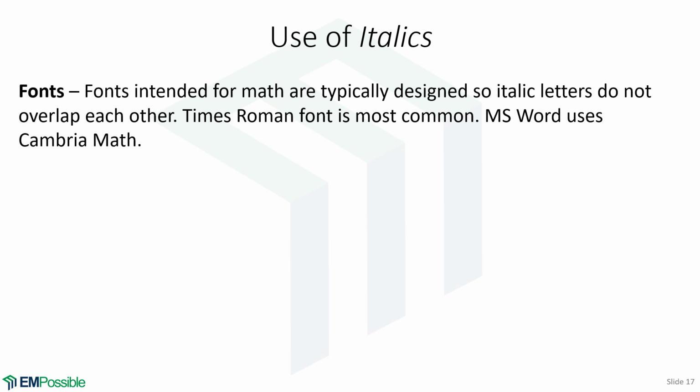Use of italics. And I think of all the mistakes I see, this is probably one of the bigger ones. So we'll spend a little bit of time on this. But an interesting thing about fonts: when you're using a font that's specifically intended for math, because italics is so common, they design it so that the italic letters don't overlap each other. So they tend to be less slanted than in other font styles. Times Roman is a really common font for math. I noticed that Microsoft Word in their equation editor uses Cambria Math by default.